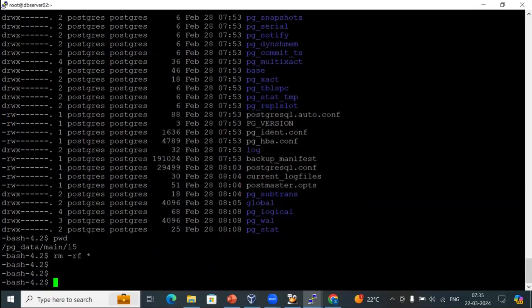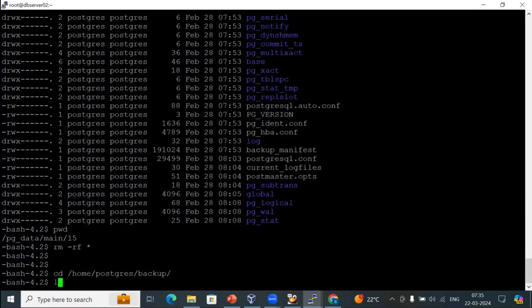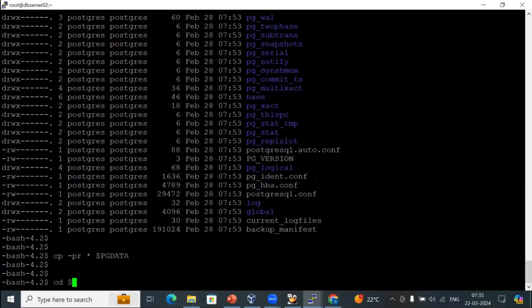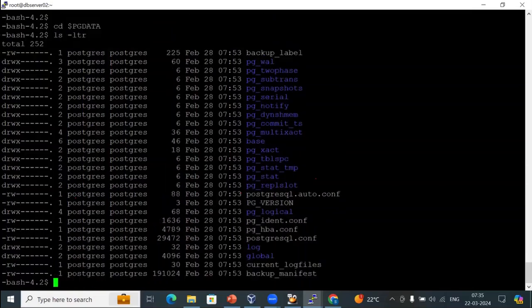Okay, I have removed all the files, and I have a base backup, and on top of the base backup I have the archive log files. I don't need to worry about those. Now let's go to the backup, the Postgres backup. These are all my backup pieces. I'm going to copy all these backup pieces to my PGDATA again. Now if you come to PGDATA, you have all the files here, because I have copied everything from the backup. Now let's go to postgresql.conf.